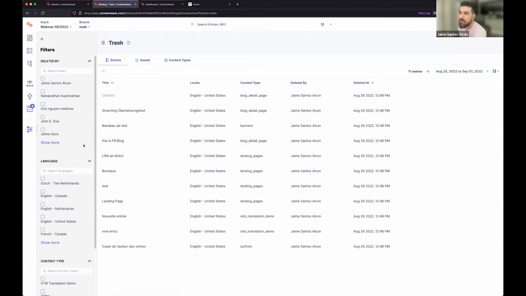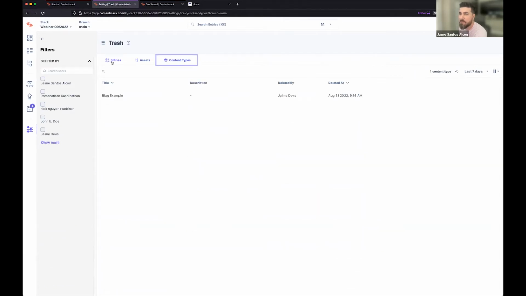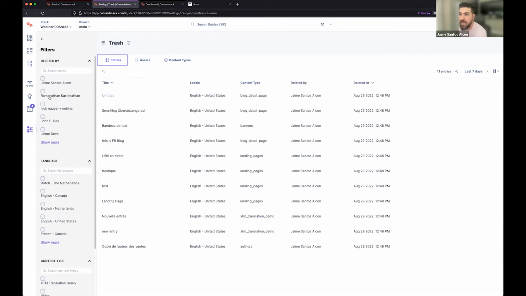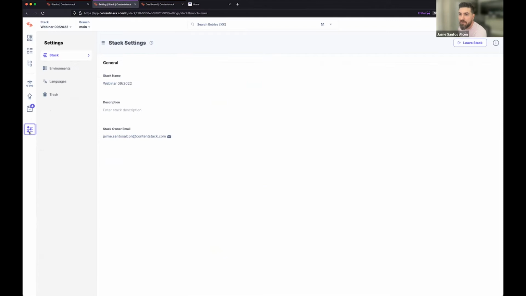Again, the UI has focused on simplicity and usability. So as you can see, I can very intuitively filter things out, right, by clicking on the different options presented to me. If I want to see things that, you know, I deleted, I just filter those out like so. And from here, I can restore them back to where they belong. So that's from the settings perspective.